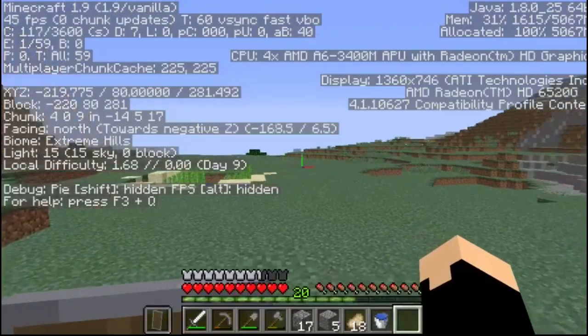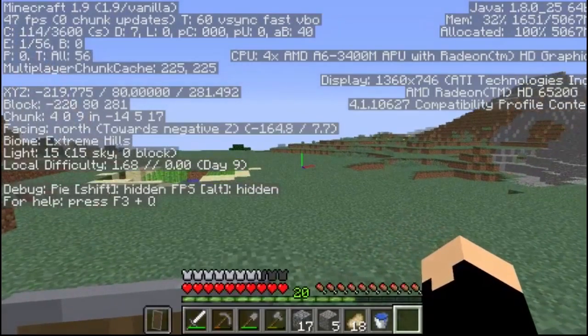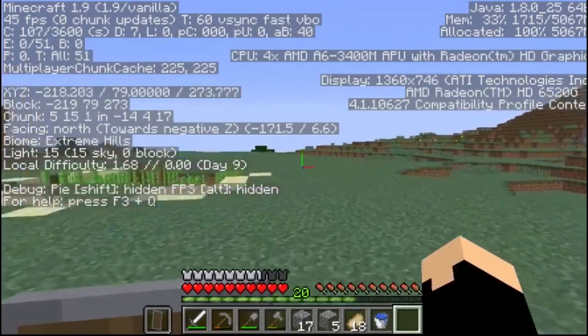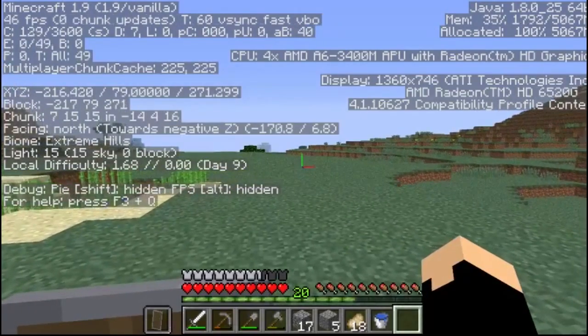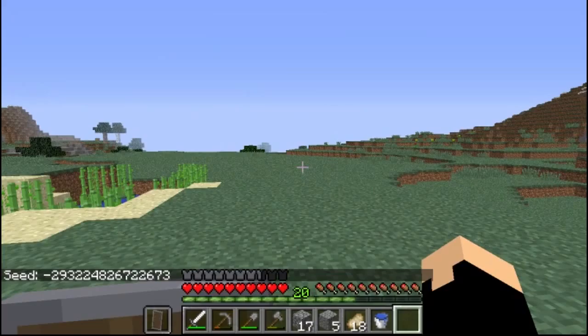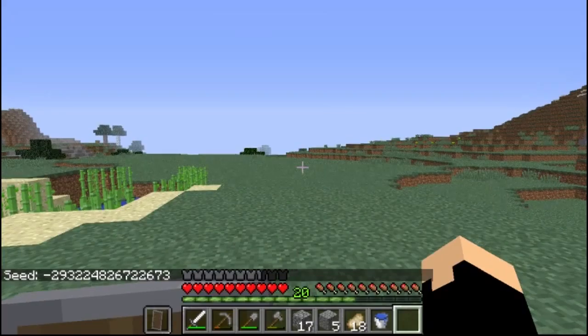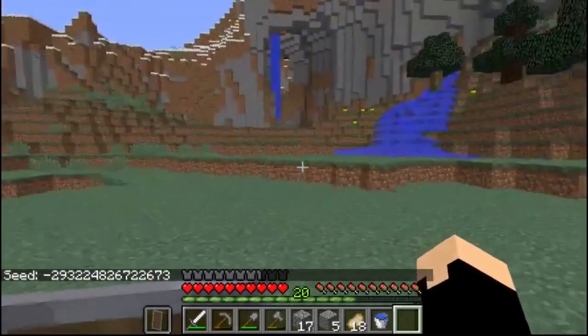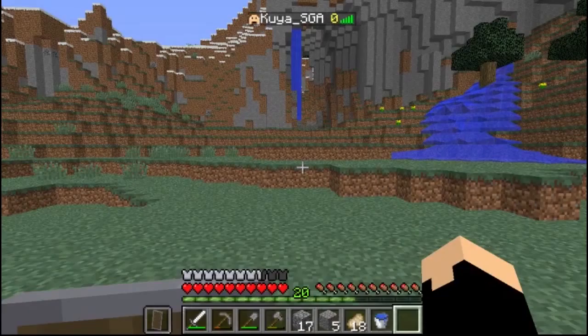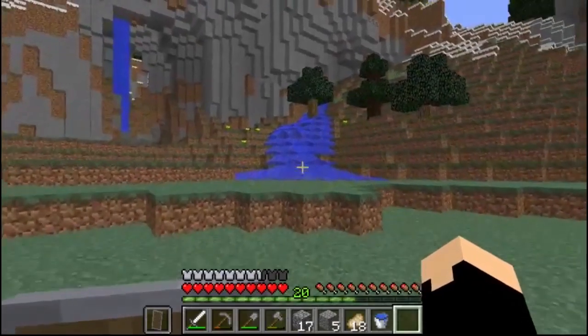Here are the coordinates. The seed again will be in the description below. I was looking, I don't guess it's on there. And just to make sure, let's do this. There you go, that way I make sure you've got it. The rest of that was just me playing around, trying to get the death tab back up and going.